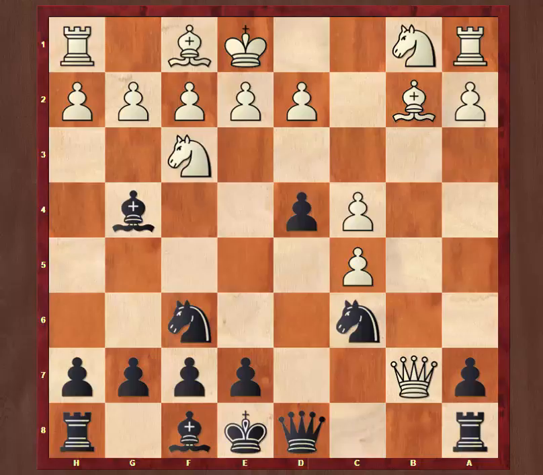Well, I think black is doing quite well after rook to c8, and this might have been the move that Pritchett didn't like. The problem is that although white's grabbing pawns here, he's falling way behind in development. And in particular, his king could be a real source of concern stuck in the centre. It's a pretty obscure position.